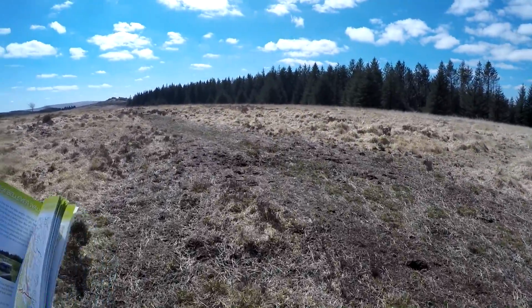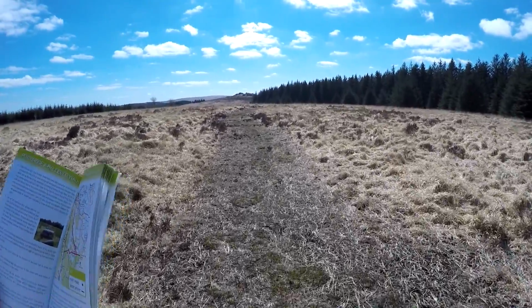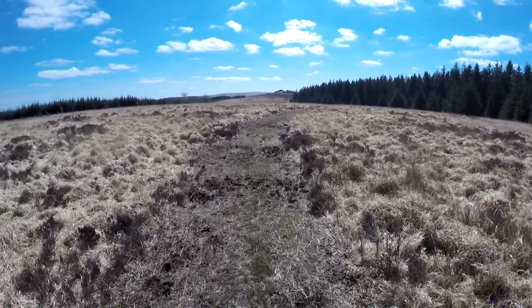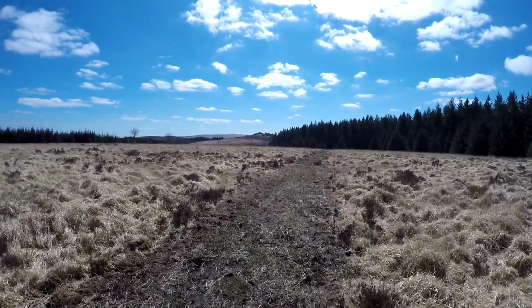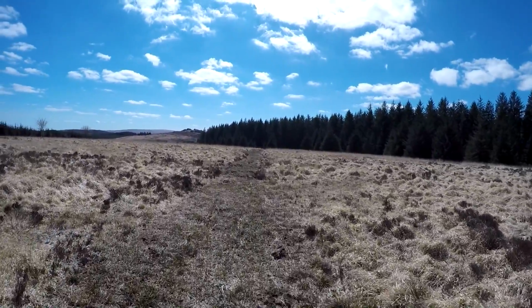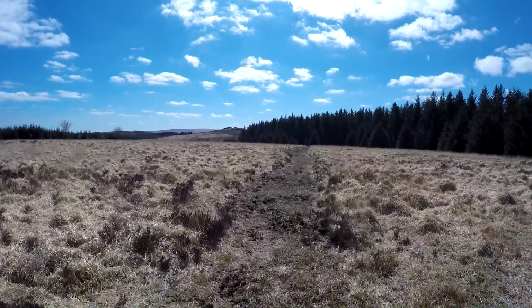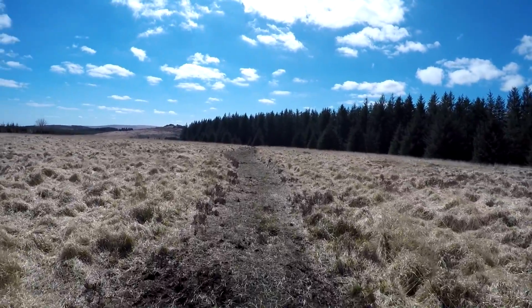Another post marks a further burial chamber and a cairn circle. And there's Bellevator, way up there ahead. There's a lot of bird life tweeting, all busy getting ready for spring, doing their business. Well, they've probably already done that, but you know, nest building and all that. It really is very boggy underfoot, very boggy indeed.